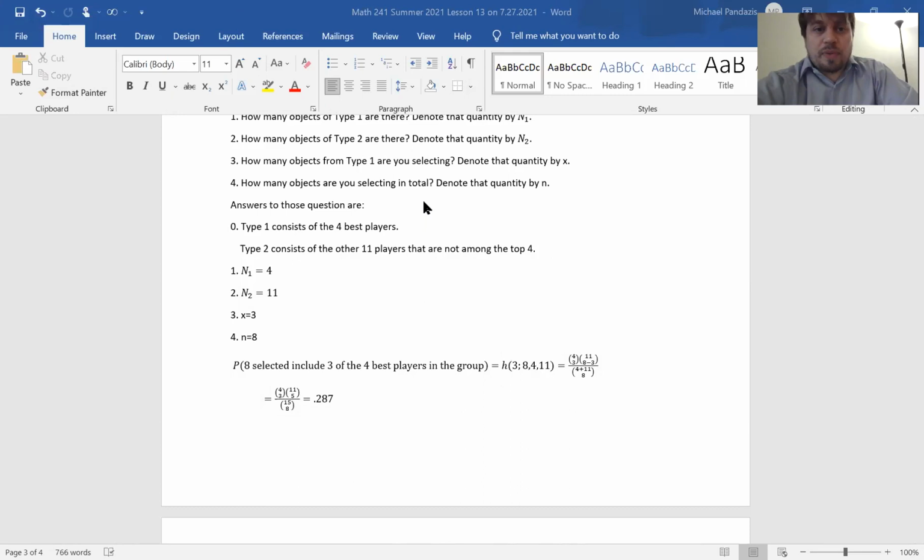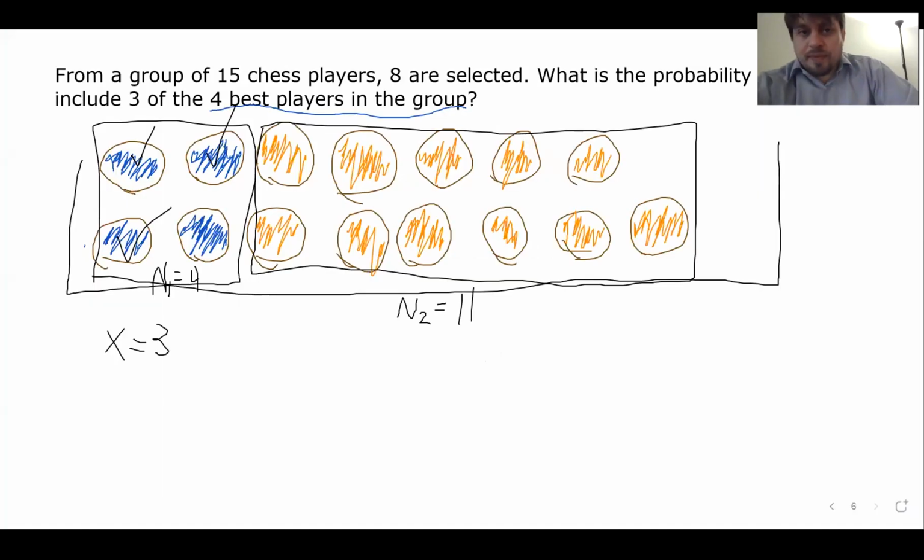Okay, now going back to the whiteboard with the pictures I drew here, right? Keep in mind the problem is telling you that little n is equal to 8. So you're choosing 8 in total, right? 8 are selected. The 8 are selected is telling you that n equals 8, right? Okay, so I'm just going to undo the circling though. Now, just to rewrite here underneath the picture, the probability that x is equal to 3. This is little x, that's not capital X. It's saying probability capital X equals little x, where little x equals 3. So that means that capital X equals 3.